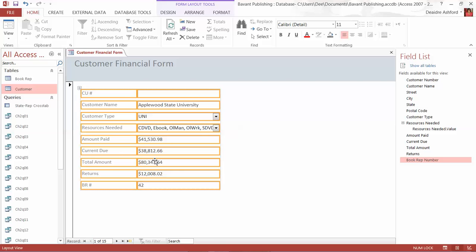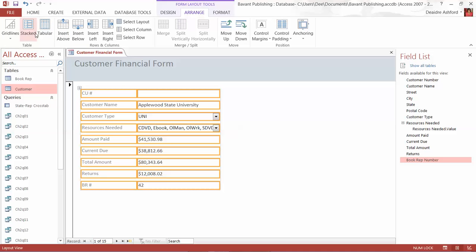And we changed the layout by using the stacked layout. You can also go tabular, but for this choice, stacked is similar to a paper form with the labels to the left of each field. Congratulations! You just learned how to use several functions within Microsoft Access.